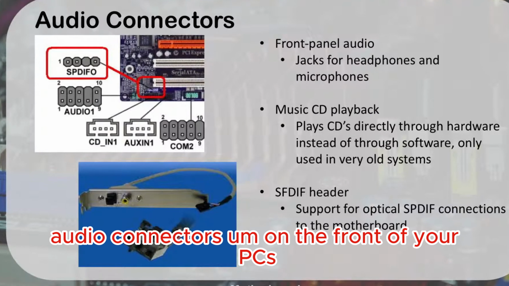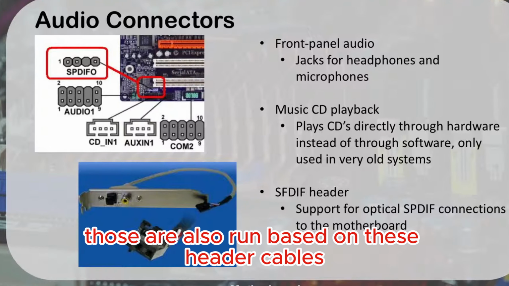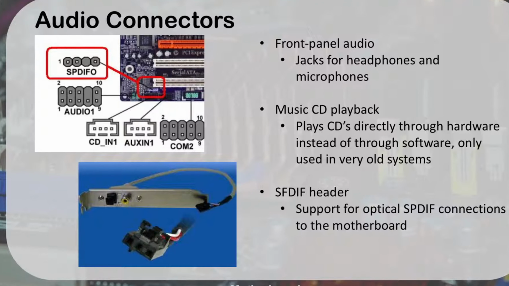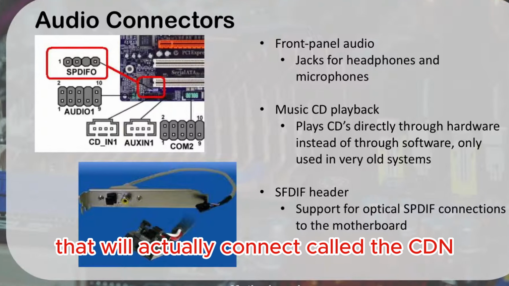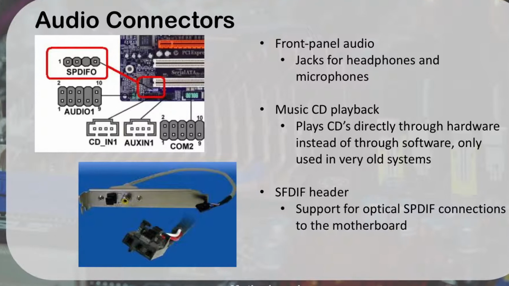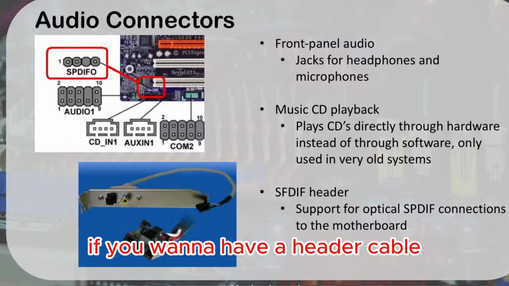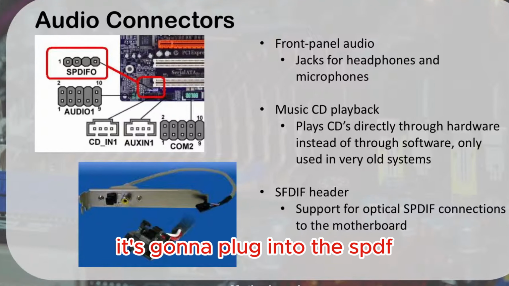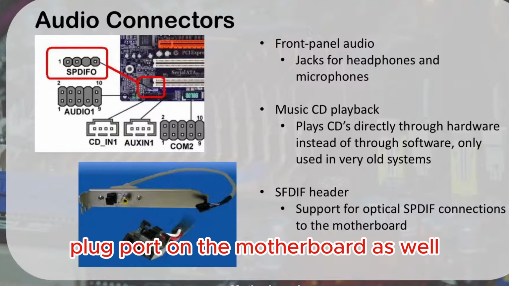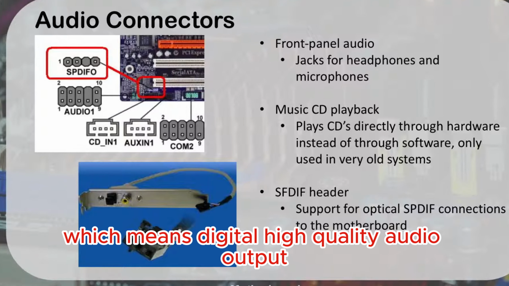Audio connectors. On the front of your PC there can usually be a headphone jack and a microphone jack. Those are also run based on these header cables, and they'll plug into the motherboard. If you have a CD drive or a DVD drive, there's going to be a cable called the CD in, and you'll run that from the drive to the motherboard. If you want to have a header cable like this SPDIF header that we have at the bottom here, it's going to plug into the SPDIF port on the motherboard as well. And that gives you optical, which means digital high quality audio output.